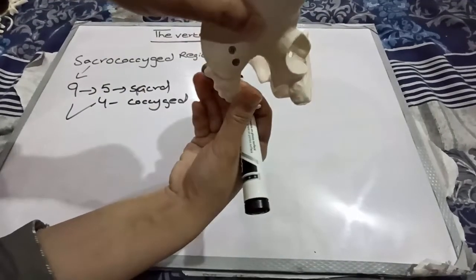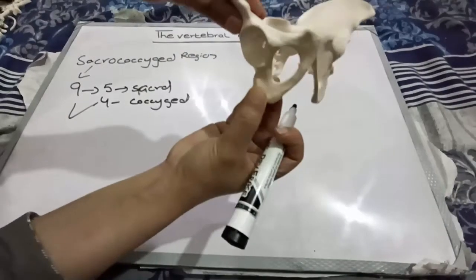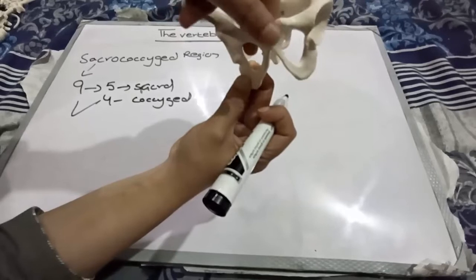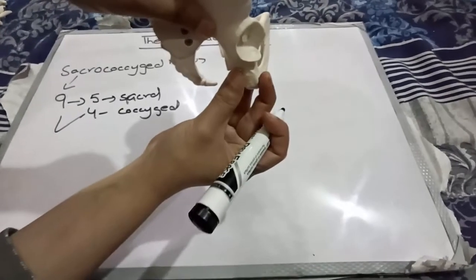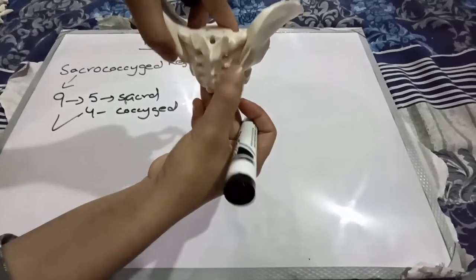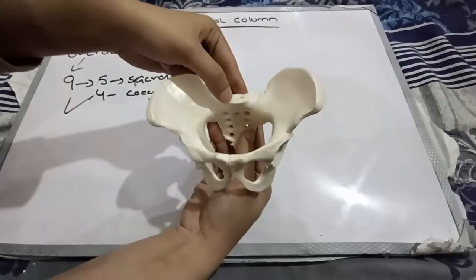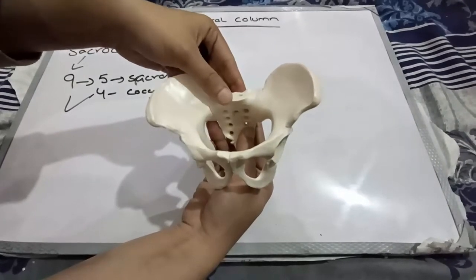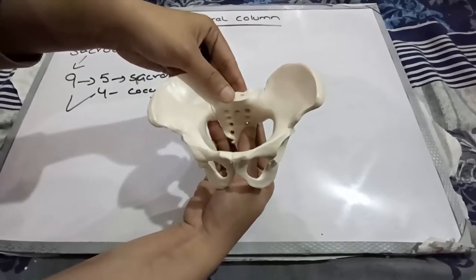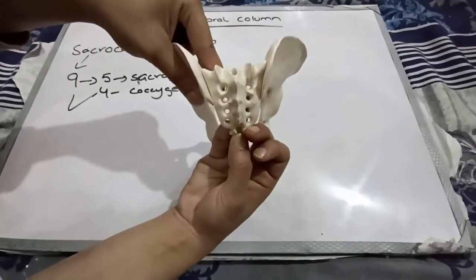Each innominate bone comprises the ilium, ischium, and pubis. This has an ischial tuberosity. It has a foramen inside it. These are called sacral foramina for the entry of sacral nerves. The base of the sacrum will articulate with the fifth lumbar vertebra and will form the lumbosacral joint. It has a rudimentary spinous process.